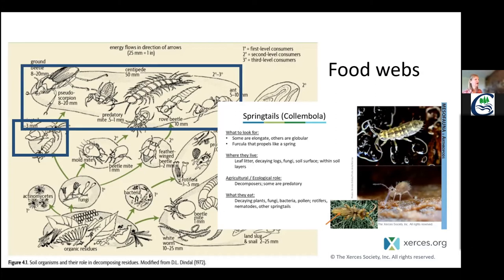If I had also gotten some of those predators, that higher level in the food web, you can think of that almost as equivalent to having an apex predator in an above ground terrestrial system. If you have wolves, for example, that means you have healthy populations of the prey and food sources for wolves. And it means that those prey animals have healthy food sources and environment for them, and on down deeper into the food web. And so the same is true. If you're finding these predator species in any of your soil sampling or scouting, that's an indication that all the groups that are below them in the food web are also healthy and doing well.